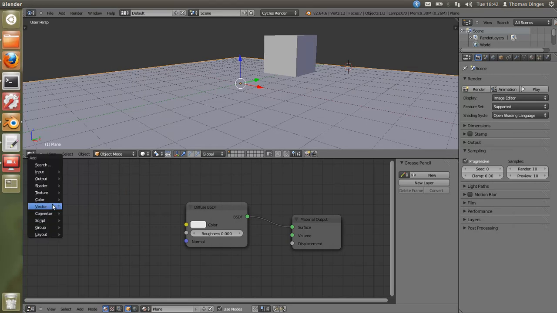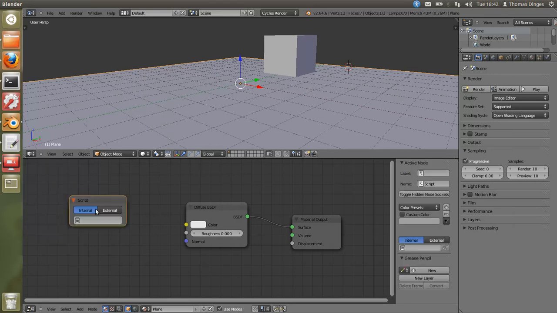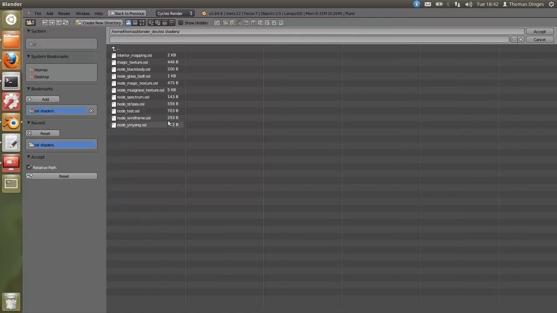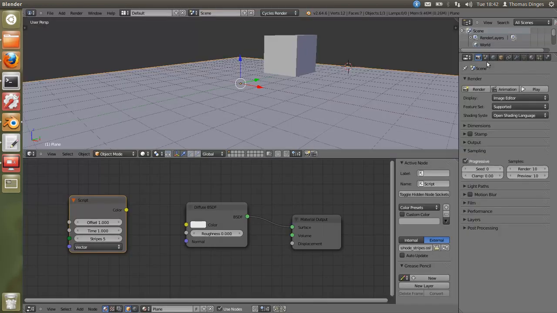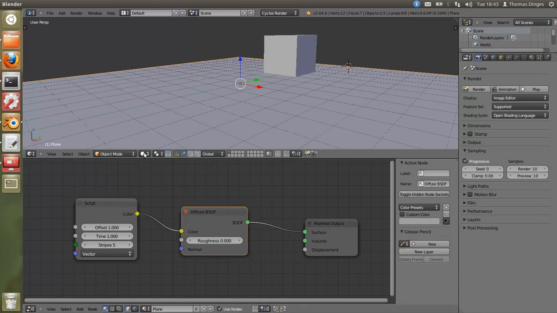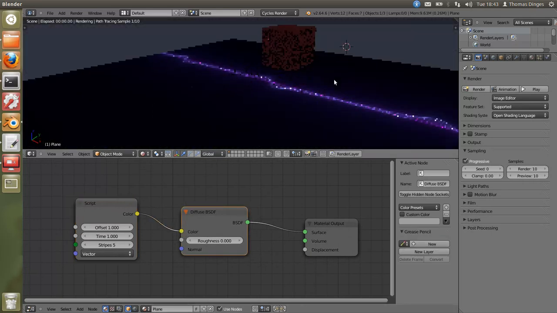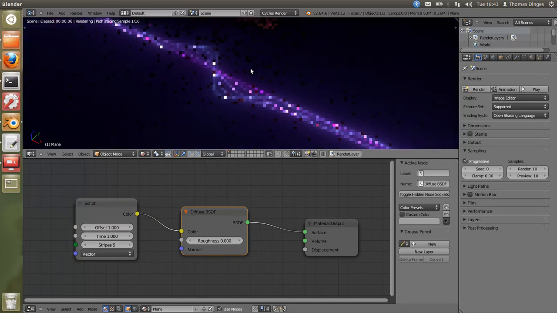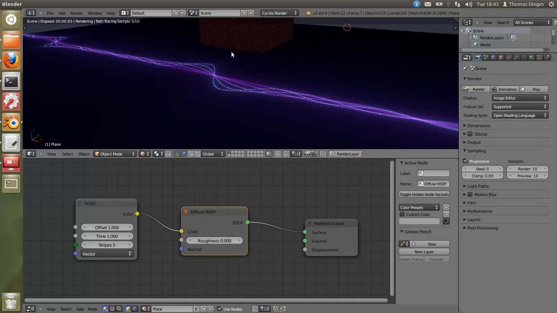So I will again just load the script node here and load the OSL file from my hard drive, which is node stripes.osl in this case. And again, it automatically compiled the shader. Let's connect it again with my shader here and start rendering. And now you can see this interesting stripes pattern here.